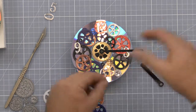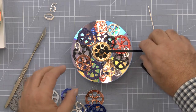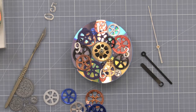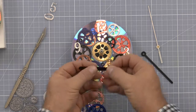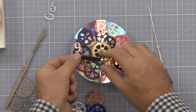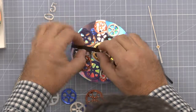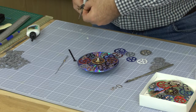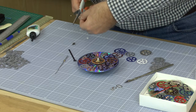Especially my second hand. Now, I've come up with the idea that what we can do is just cut these down to size, literally. By putting some little cogs and gears onto them, we could actually decorate them, or just simply cut it down. Now I'm going to use an ordinary pair of scissors, and I'm just going to say, well, look, if I make that to about here and just cut it round like so, it's only thin metal like that.